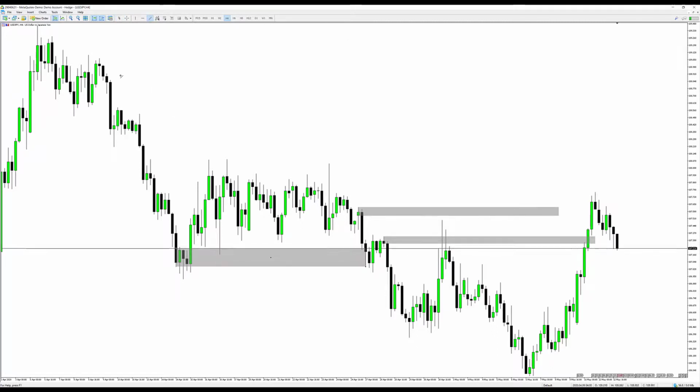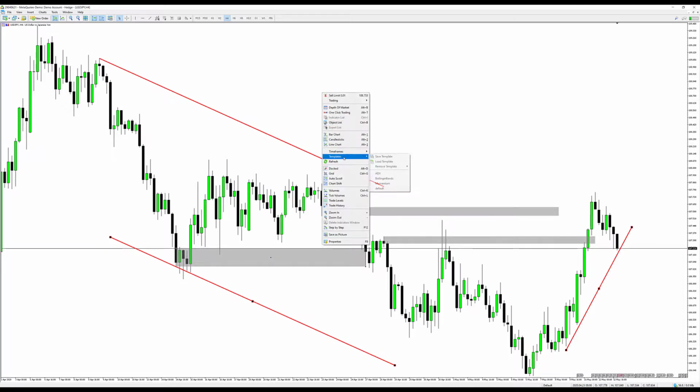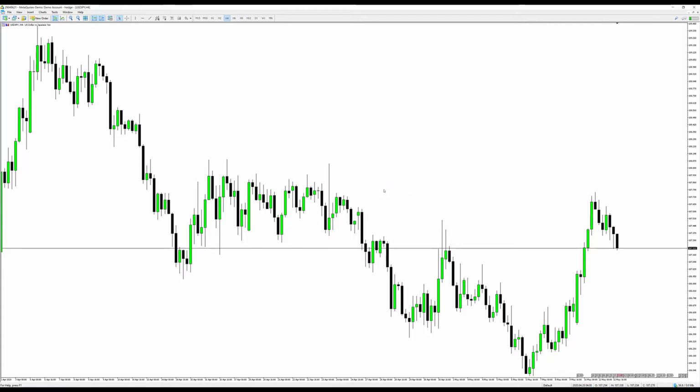You see, this is how you insert your trend line. You can either copy, if you are comfortable with copying, or you can literally just be clicking and drawing the trend line. So that's how you add trend lines and shapes to your chart. Once you're done and you say, no, I don't need this chart anymore, you can always right click, go to template, and apply your default template. Then it will switch back to the default template.